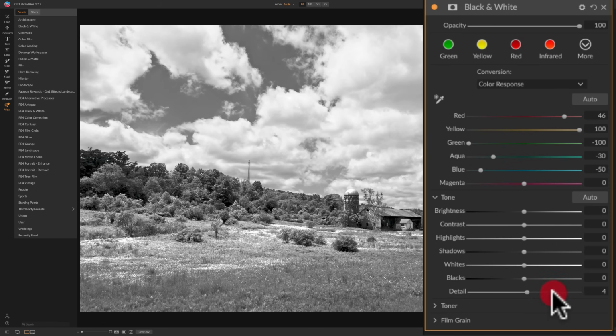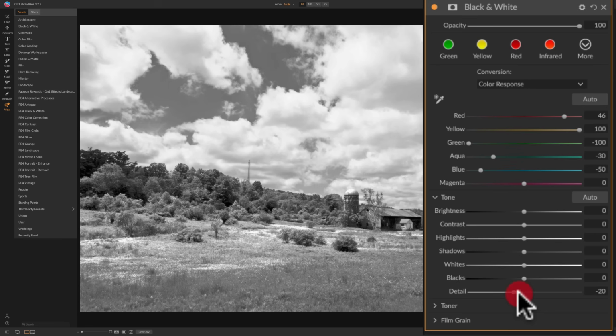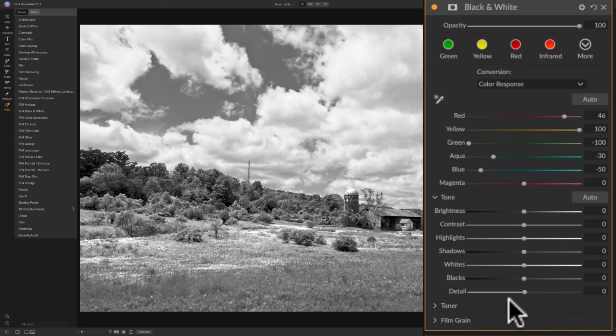Now you could add detail here, but I don't like this detail slider. It's like all or nothing, meaning let's say we're on like 0 or near 0. You just start moving to the right, it's like not enough, not enough, not enough. Oops, too much. It's like really touchy in my opinion. So personally, I don't care for that detail slider and I won't do detail here. I'll add a different filter for that.